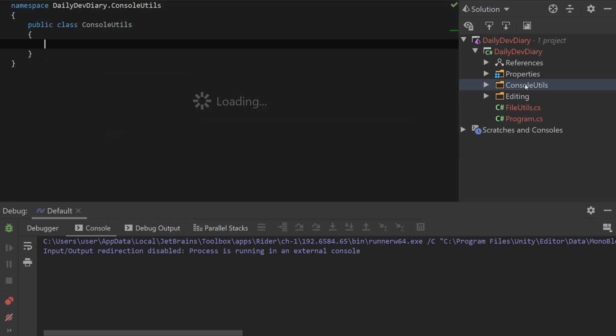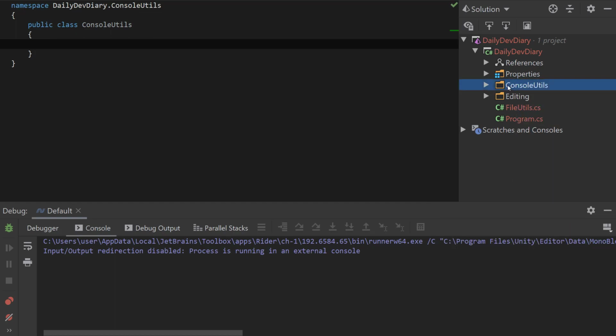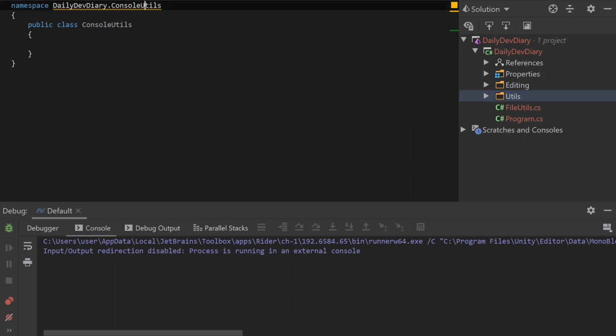We'll call this console utils, and we'll rename this utils. We'll fix the namespace here. We'll make this a static class.